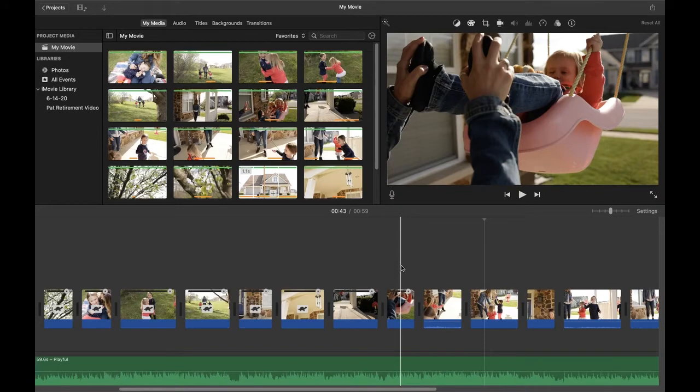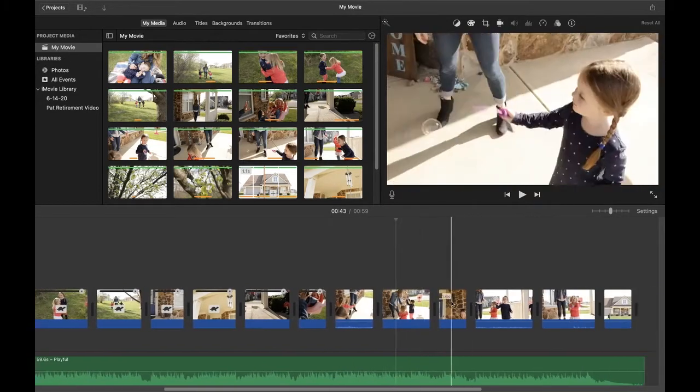You don't want things to be all the same length. So you don't want every single clip to be 3 seconds long, even if that goes with the beat of your video, because it will almost distract since it'll be way too predictable to see that the next clip is coming 3 seconds later. So just keep that in mind. As much as you want to keep things on the beat, like I said before, it could be a moment that's on the beat, not necessarily a transition that's on the beat. And then there are kind of sub beats in there. So just make sure that it flows really well and you can kind of endlessly do this. So just don't get too caught up in spending your whole day adjusting everything to the beat of the music.